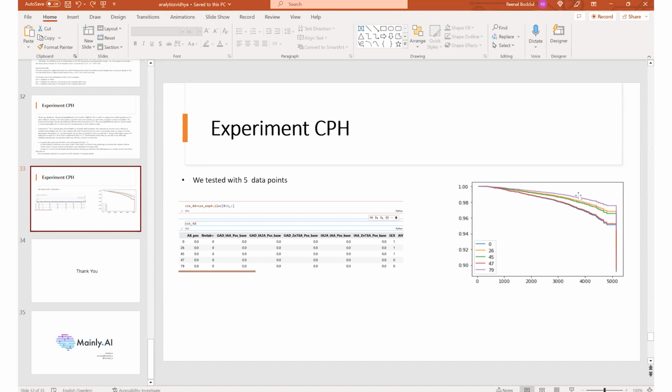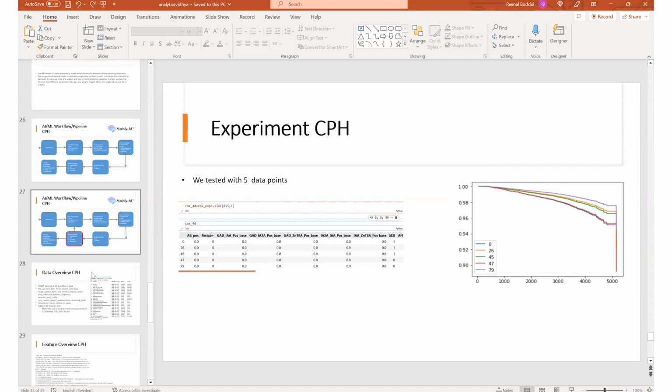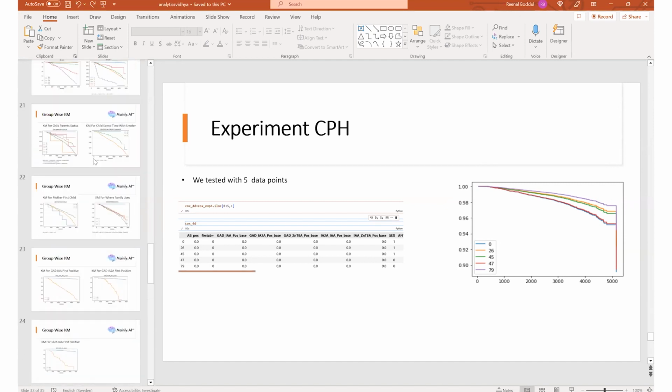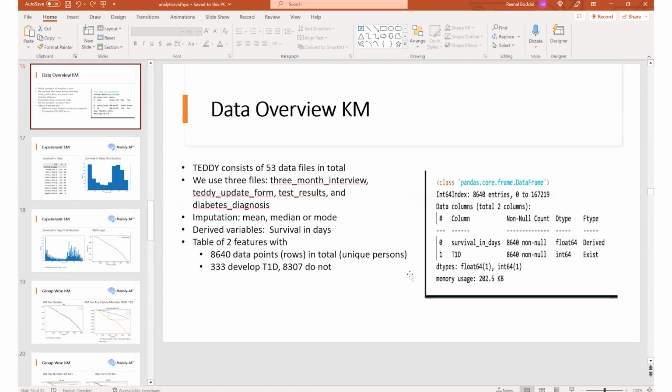And the survival in days feature included two numbers. How do we derive time, like on the x-axis, from those two numbers? I didn't get the question. Can you tell us the question again? Yeah, the question is: the survival in days feature included two numbers, and how do we derive time on the x-axis from the two numbers?